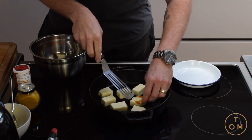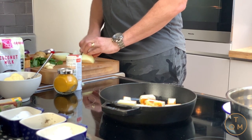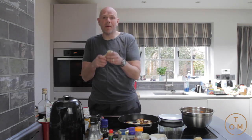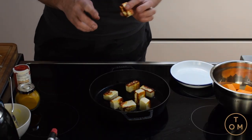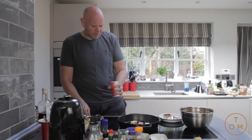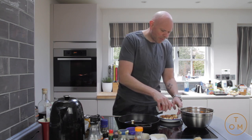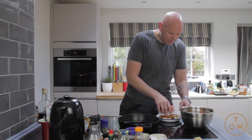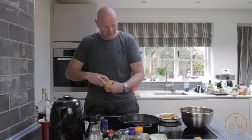Once the cheese is frying, I'm going to thinly slice an onion. I'm going to roast the onion in the pan when the cheese comes out, along with a knob of ginger. When the cheese comes out — coloured up, crispy, crunchy — stick it to one side, then give it a little dusting of curry powder so it absorbs on the oil. The beautiful thing about spices like curry powder and turmeric is they really react to warmth, releasing their aromas straight away.